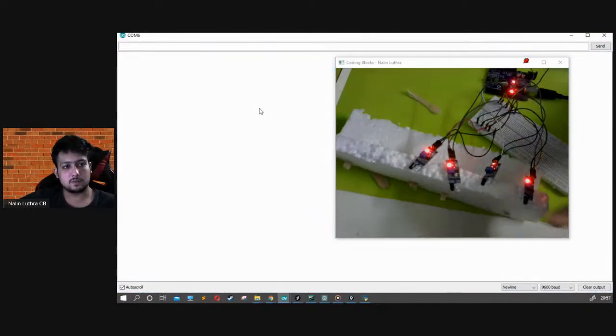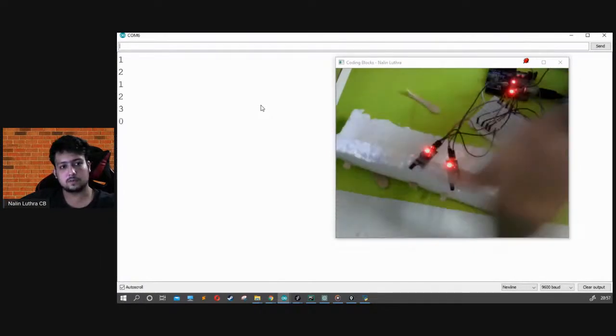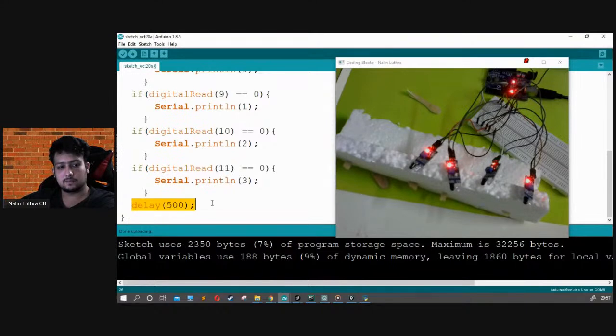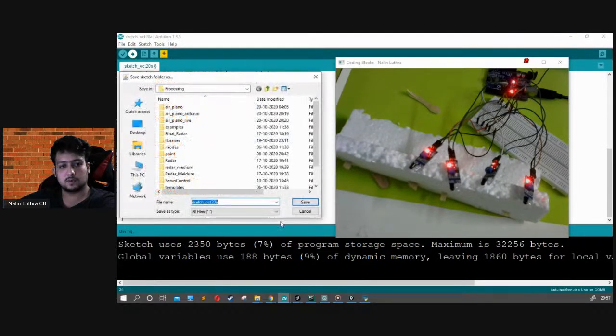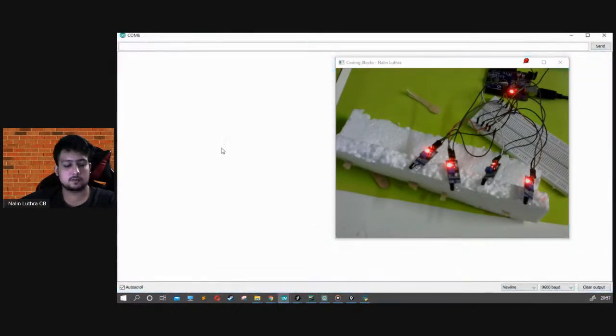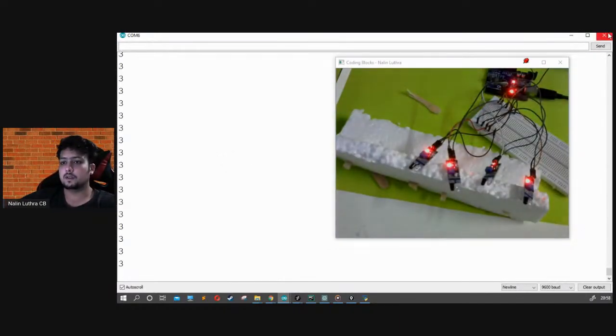See, nothing is coming as output. Now it will come as output, right? So yeah, it is coming now as output. Whatever I'm getting, cool. So it's working. I should just remove the delay part from this and just upload it again. I think now it will work fine. Okay, let's check it again. Let's see what we got. We got 1, we got 3, we got 2, we got 1, 3 to 1, 0. Yeah, things are going good.